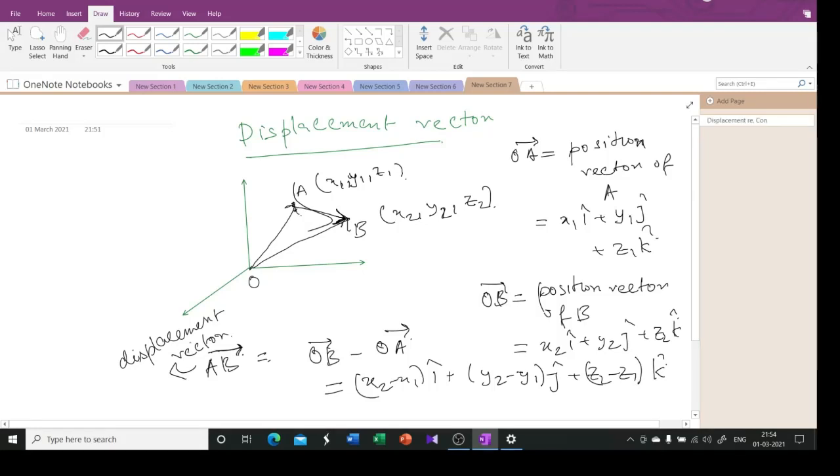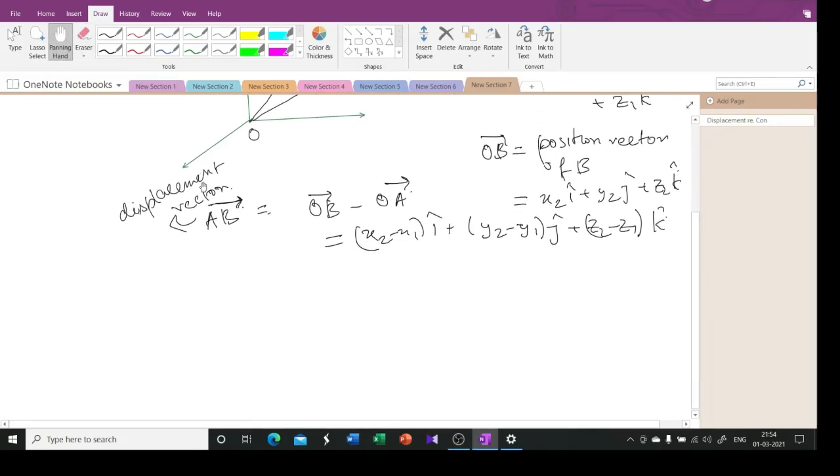If we talk about the definition of a displacement vector, it says that a displacement vector is that vector which tells us how much and in which direction an object has changed its position in a given interval of time. If you find the mod of AB, you get how much distance it has covered. Also, since it's a vector, you get a sense of direction. Simple as that. No problem with that.